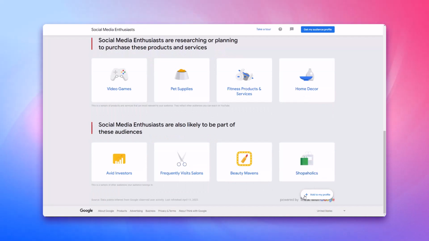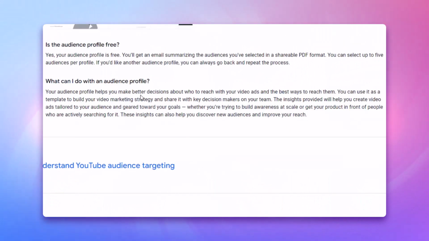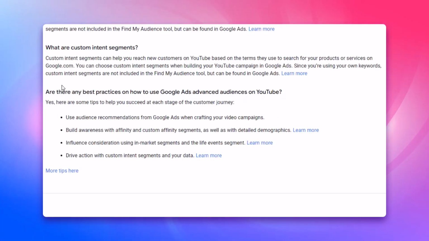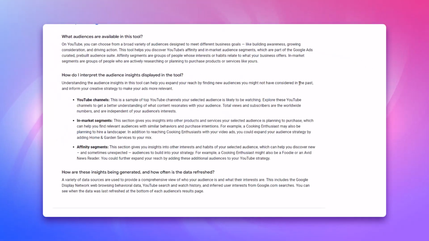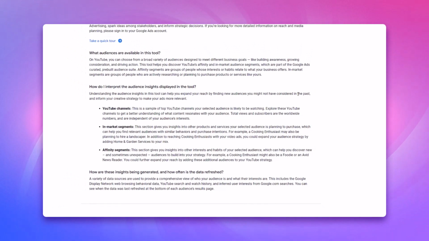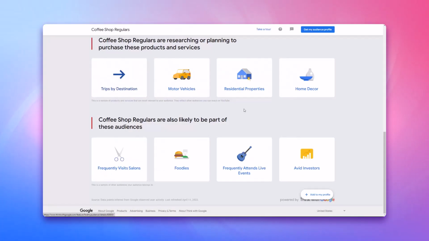What you can do is add different segments to your profile so that you'll be able to look further into them. YouTube basically gives you these profiles so that you can make better decisions about the ads that you create and about how wide a net you'll cast in terms of the audience that you are looking for. The Find My Audience tool is basically designed to help you find new audiences outside of those that you would target with your specific product or service. What you are looking for in an affinity audience is to find out where you can appear with your video ad that might be effective outside of the normal channels.